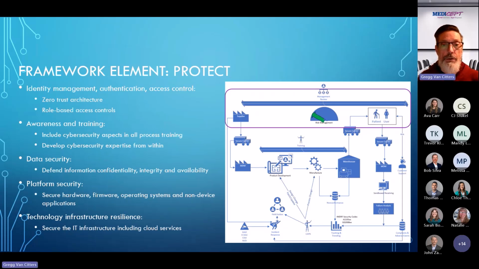If your device uses those elements of IT infrastructure, platforms, or cloud services, remember those components are not developed for secure medical devices. They tend to be porous with respect to security, and they will require additional defense built into your device. That's device hardening.